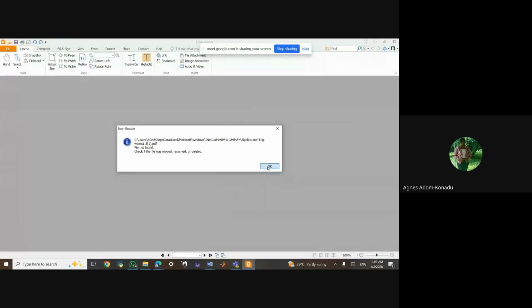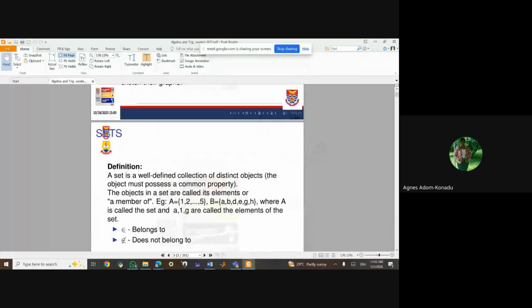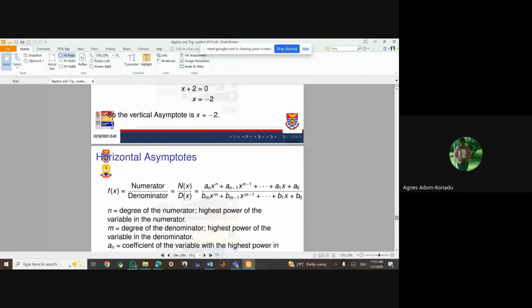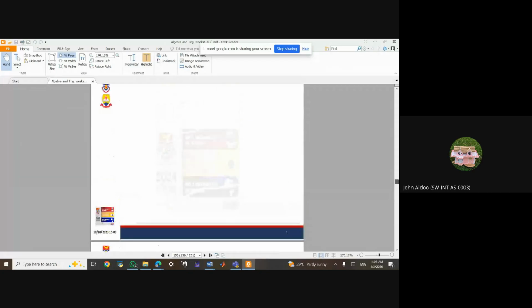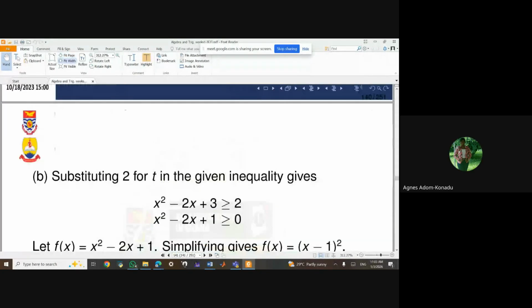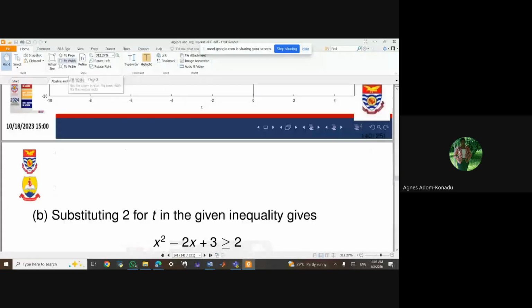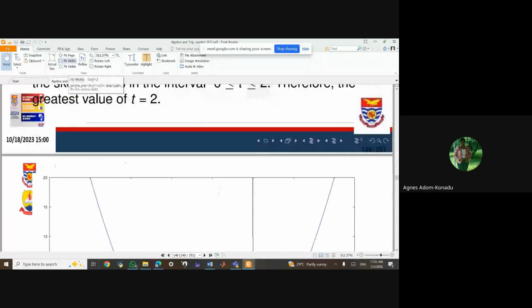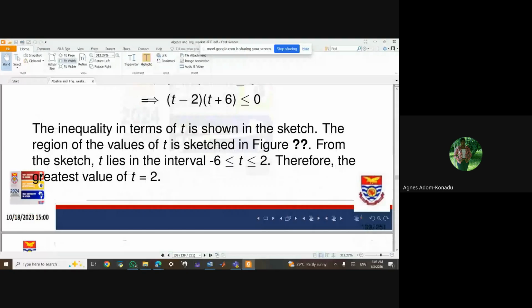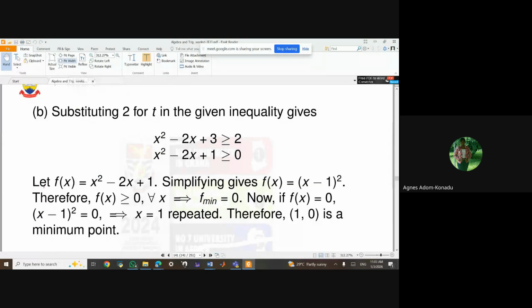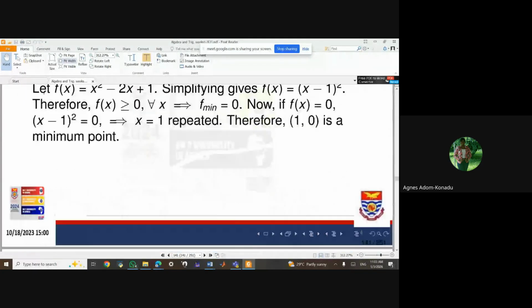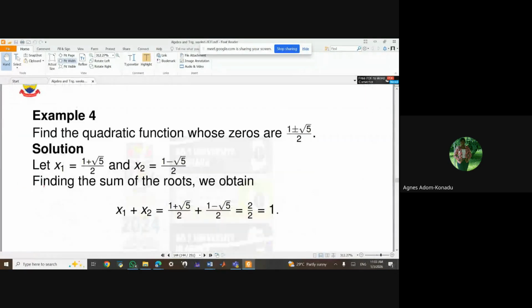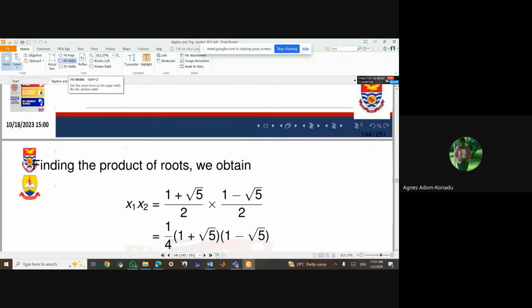It's the same thing. It's the same note. Madam, it's the same thing, but our own is combined. 101 is combined, though. I have algebra and trig, week 1 to 5. Week 1 to 3 is combined, then I also have week 4 to 5. So please, it's combined. Even my notes are combined. Okay, please, any other?